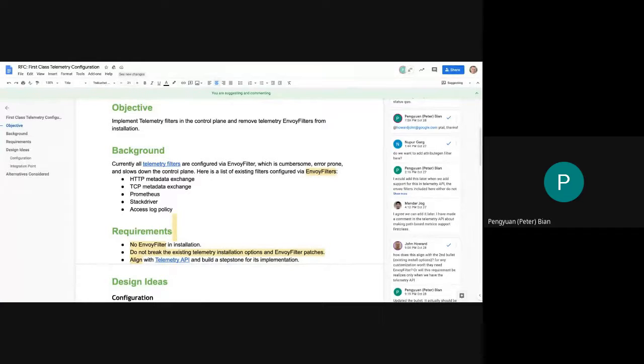And also we have several other filters which don't have to be configured via Envoy filter as well, we can move them to istiod, like HTTP metadata exchange and TCP metadata exchange. They don't need any configuration so far, so it's pretty safe to move them to istiod.